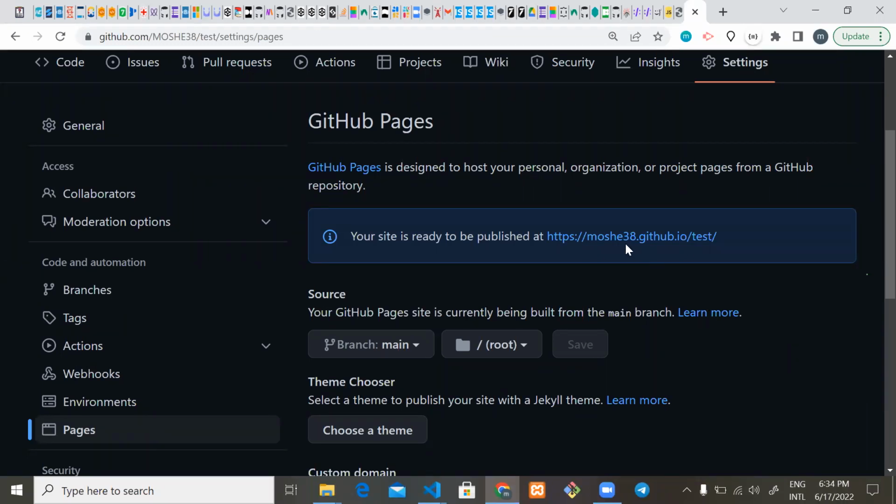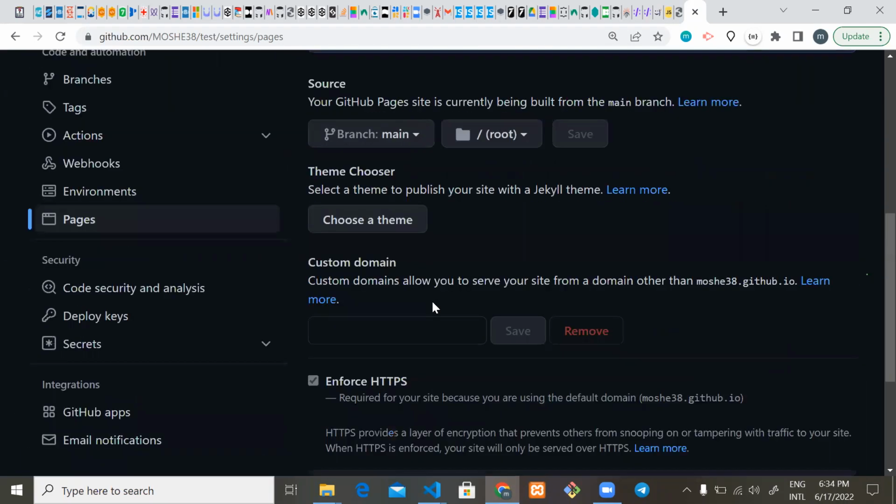But why are they having a custom domain? Because the github.io is because it's free, so it comes with that extension. The custom domain is for if you have a domain name, because there are two things involved in publishing your project. First, you have to upload your files to a server.